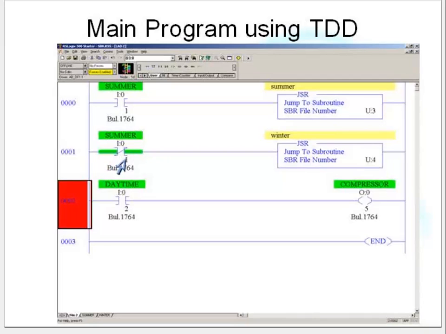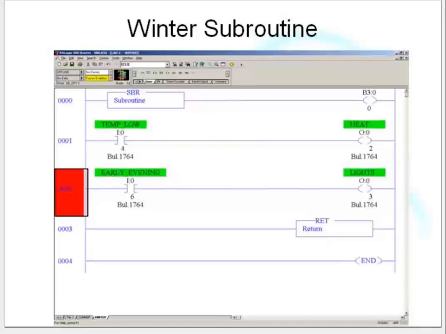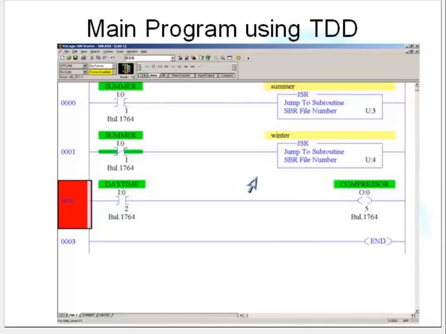Or it sees the summer switch here. Is it winter? If it's winter, go off and do the winter subroutine. And this is the winter subroutine. And once again, it starts with the word subroutine and ends with the word return. And because there's a return there, it will absolutely come back to the right place. So it will not create an infinite loop. So subroutines are small sub-programs. They're small programs that live all by themselves that do certain jobs.